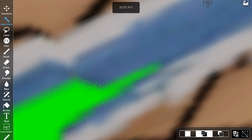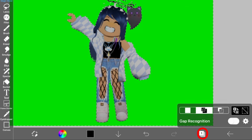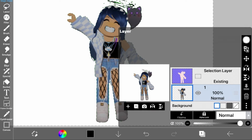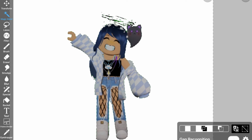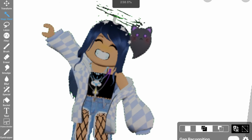First, I'm going to select all this green part and then click on the layer and click on this grid, which means clear layer, which will get rid of all the green parts. And then what I usually do to make it less green is click on this remove selection, then I click on the black space again to make the green go out even more.